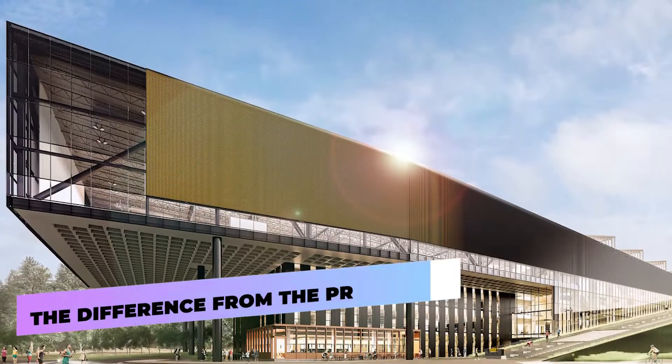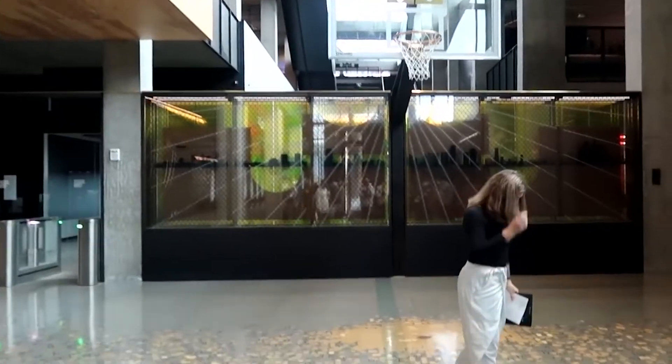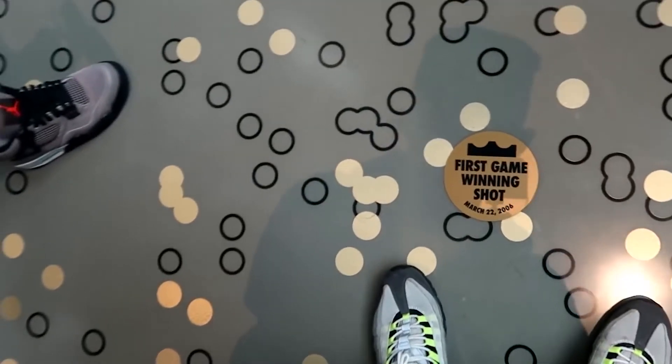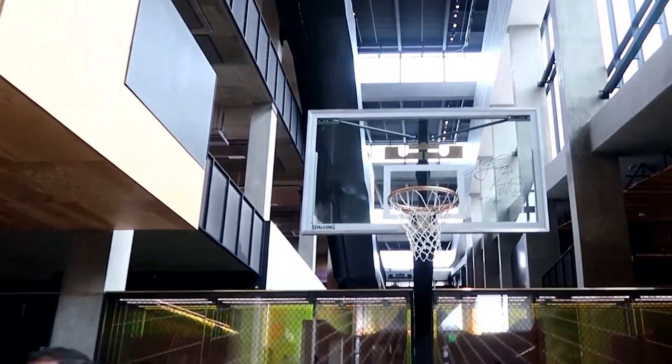What's cool about this new innovation center is that it has a new Nike lab inside of it. This happens to be the first new Nike research lab in over 40 years, and it's where they have just moved to from their original location. The original lab was located in the Mia Hamm building on the Oregon campus and has been the main research location since 1999. This move gives them around 10 times more space than they used to have.